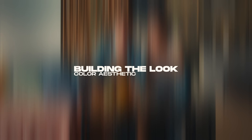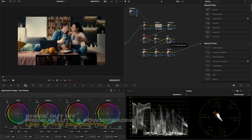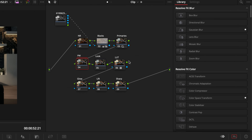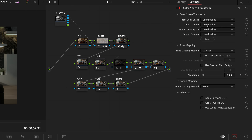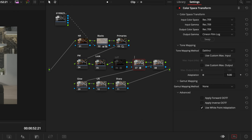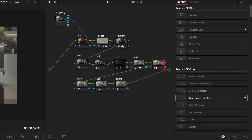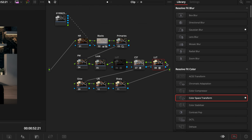Now let's build our look. The first thing is to add our LUT — I'll add my K83 D55 LUT. If you don't have that LUT, you have a Kodak 2383 LUT built right into DaVinci Resolve. After the look compound node, add two nodes: grab a Color Space Transform from the effects panel, bring it in, set your input color space and gamma to REC709/REC709, and the output to REC709 and Cineon Film Log. Rename that node 'CST.' Then in the second node, right-click, go to LUT > Film Looks, and choose REC709 Kodak 2383 D55. It gives basically the same look. I prefer my LUT as I think it reproduces colors a little better, so we'll use that.